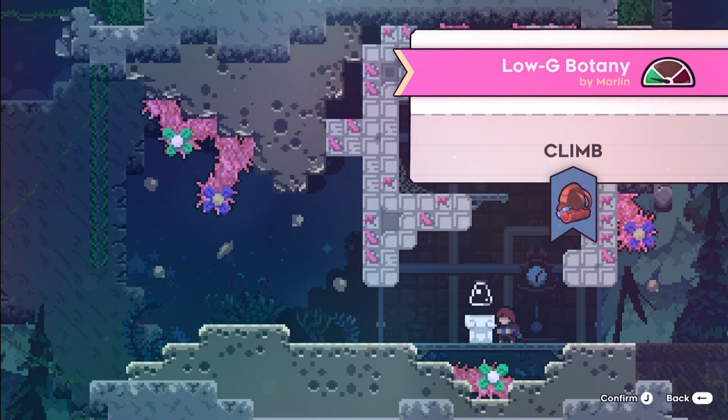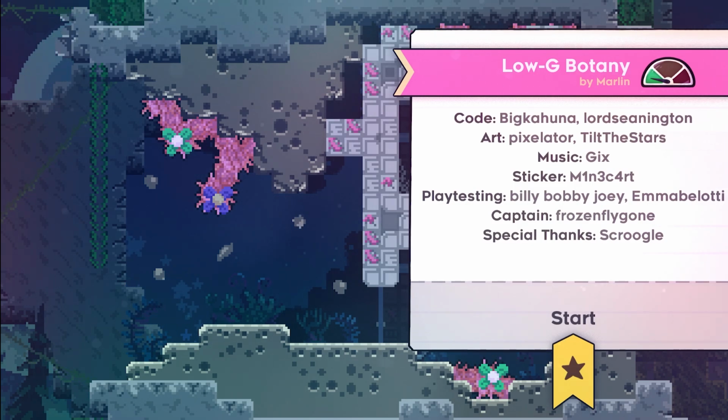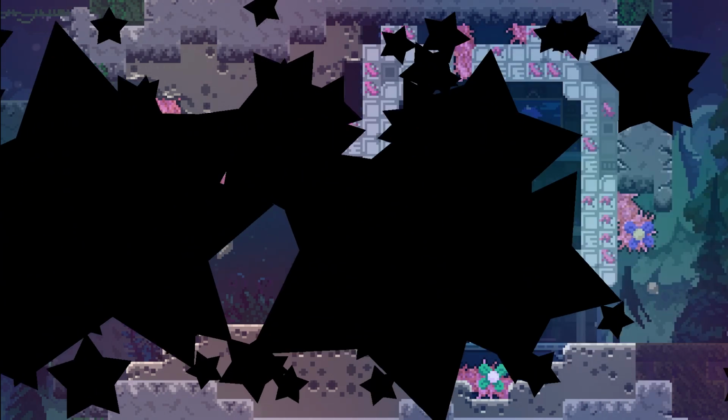Cool. All right, so we've got a bench, we've got a cat, and now we have Low G Botany by Marlin, with code from Big Kahuna, Lord Shawnington, with art from Pixelator and Tilt the Stars, music from Gix, sticker from Minecart. I'm going to say Minecart, I'm not going to mess around with that. Playtesting from Billy Bobby Joey and Emma Bellotti. Sorry, excuse me, Emma Bellotti. Captain was Frozen Flygon, and special thanks from Scroogle.